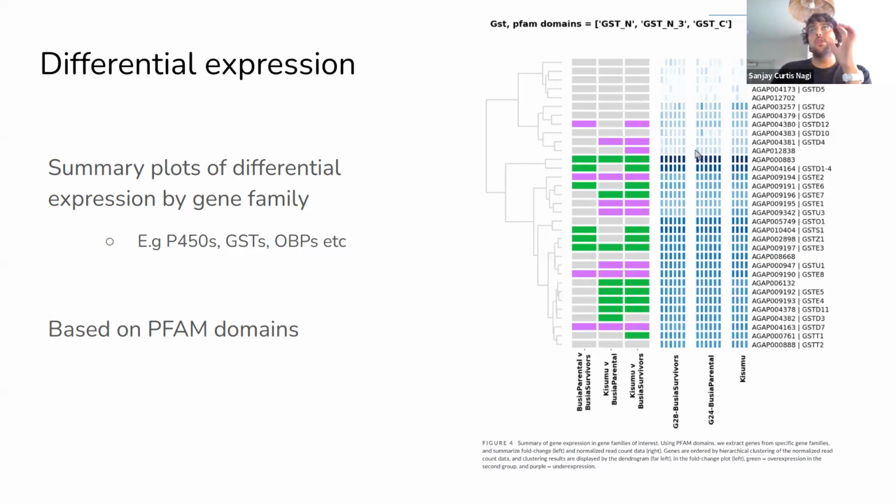We can see each gene on the y-axis, and the blue heat maps represent the normalized read count data. Where it is very faint, that means a gene is very lowly expressed, and where it's very dark, that means these genes are very highly expressed. Similarly, on the left-hand side, this shows each differential expression comparison that we did. Gray means that there was no differential expression in that gene in this comparison. Green means that gene was overexpressed, and purple means that gene was underexpressed.